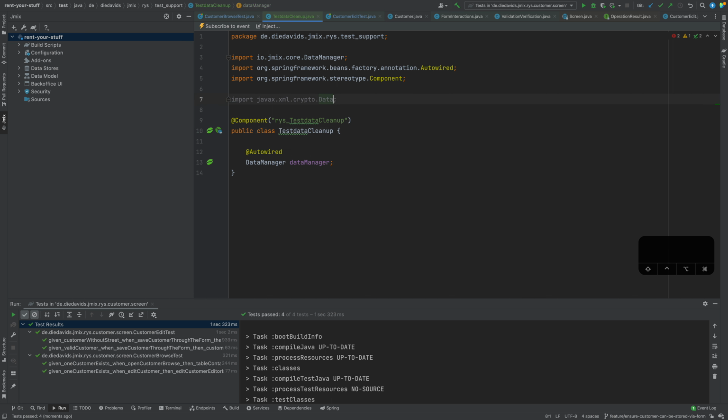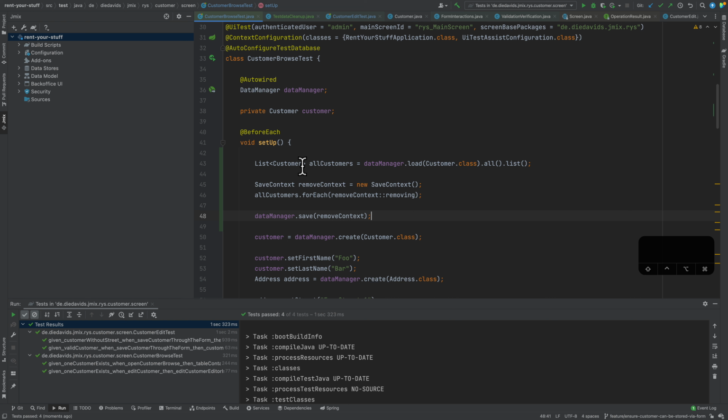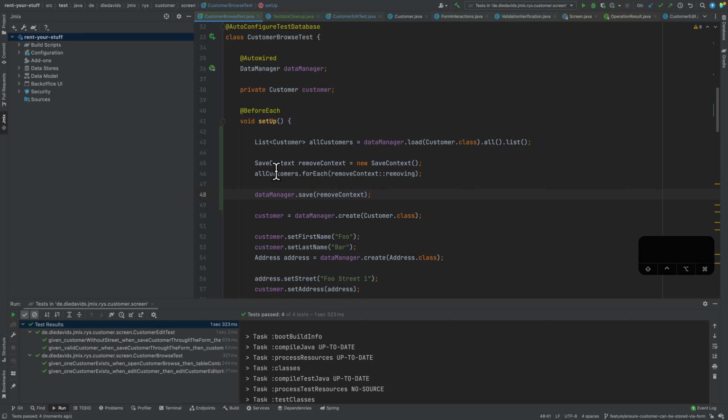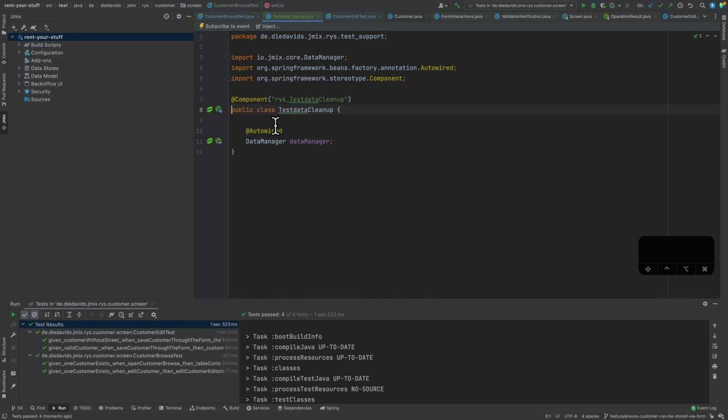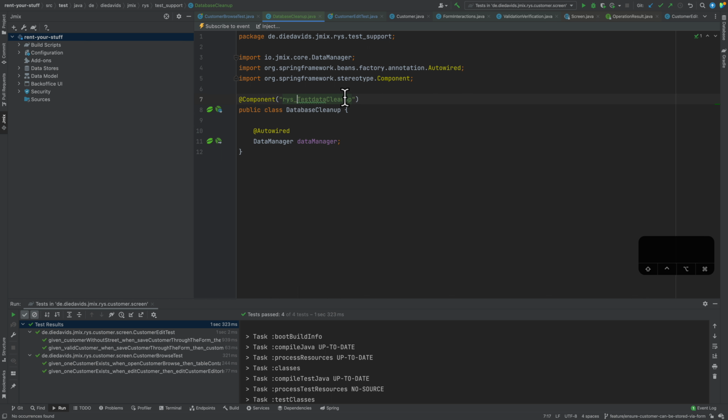Let's call it properly. This was the wrong import. Well, perhaps actually it's better to call it DatabaseCleanup to make it a little bit more clear on what we are cleaning up here.